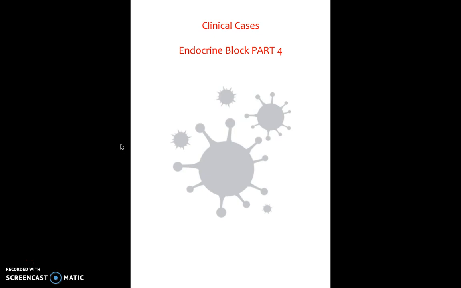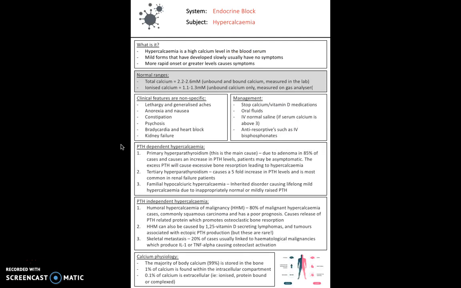Today we're going to be taking a look at what happens when the levels of calcium in the blood go wrong. We're also going to be taking a look at an imbalance of vitamin D and the effects of that. Following that, we'll take a look at acromegaly, hyperprolactinemias and diabetes insipidus, and then we'll finish off with abnormalities of sexual differentiation, including XY dysgenesis and hypogonadism for both males and females. But let's start by taking a look at what happens when the levels of calcium in the blood go wrong.